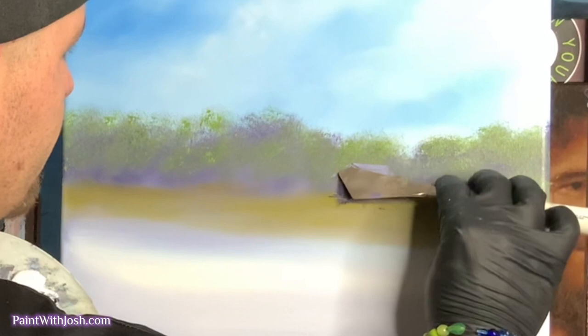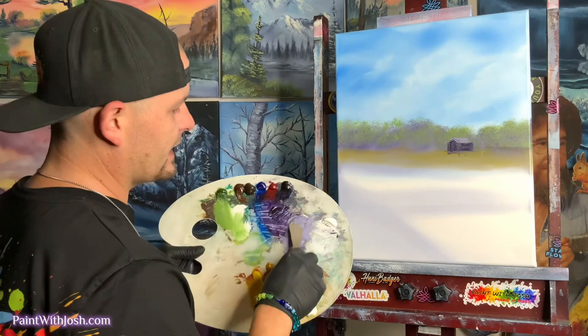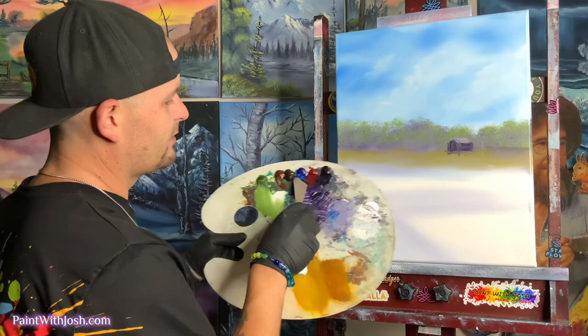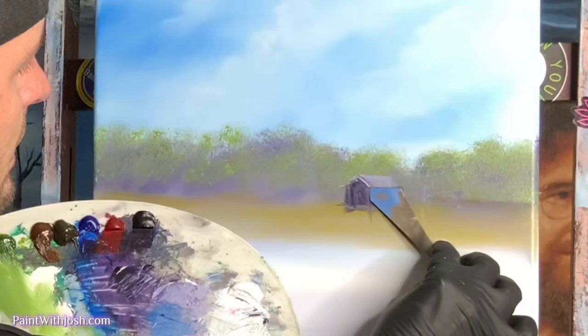Again, it is a very, very small house, way off in the distance. Now, we need to come in and color this guy with that gray color, but that gray is a little bit more blue than anything else. So let's add a little bit of blue right in here. We're gonna mix that up just so, again, it's different. Right, get this bluish hue to it, scrape all that up, come in here, drop it down.